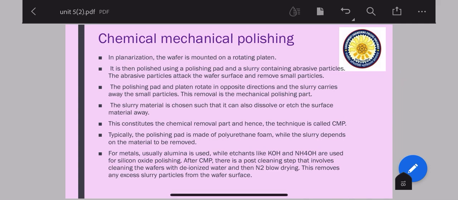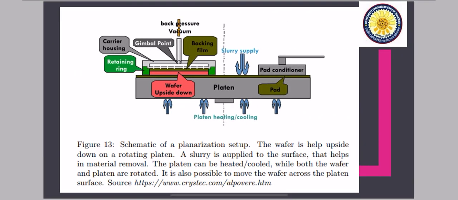So chemical mechanical polishing, so in planarization the wafer is mounted on a rotating platen. इसको हम लोग रख रहे हैं like in the previous step you have seen. And then let me introduce you with this diagram. So this diagram has been taken from NPTEL lecture, and the lecture, it is from the course Electronic Materials, Devices and Fabrication. You can go through this. The articles are readily available on the internet about this subject, and you can find it here.